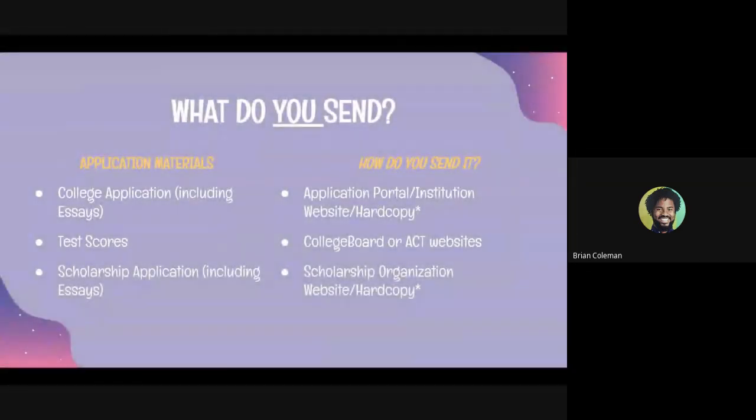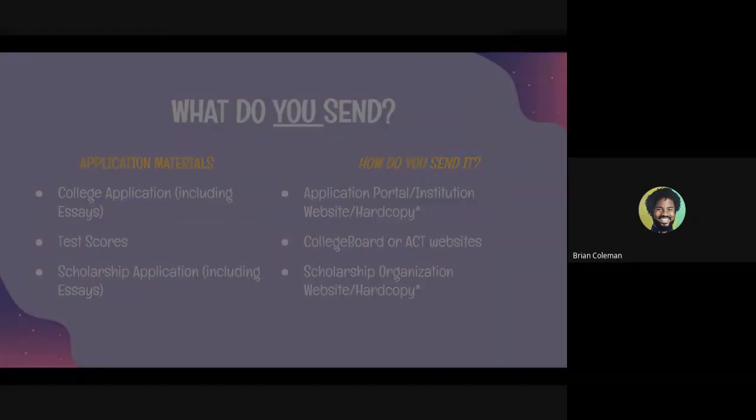But just so we're clear before we get there, throughout the application process, you're responsible for sending your college applications and your test scores. If you need to request the test scores from either College Board or ACT, that is for you to do. If you qualify for a test waiver, please see Mr. Coleman. And if you ever apply for scholarships, you need to submit those materials, okay? It depends on the program how you submit those materials.